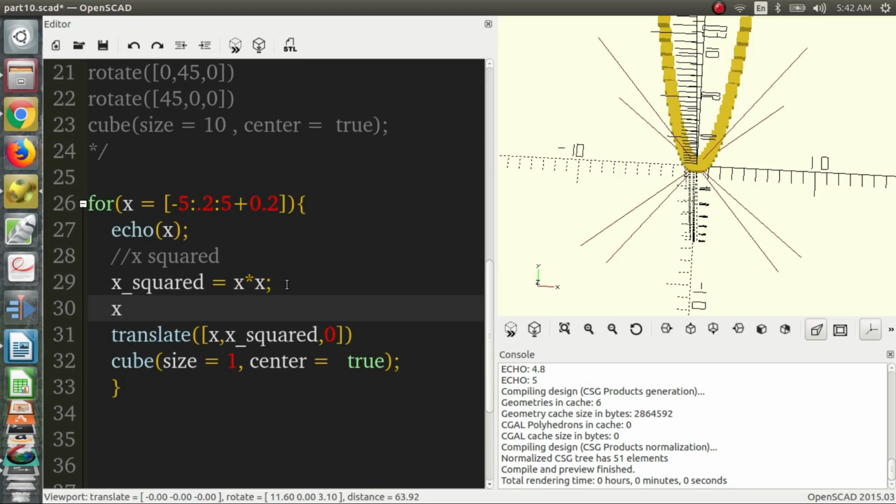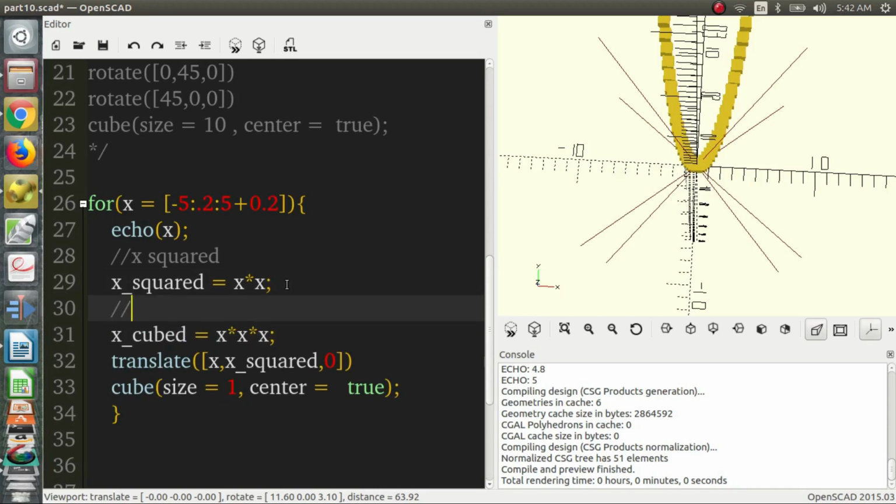So next we'll do x cubed, which is x to the third power, which is equivalent to x times x times x. There's a simpler way to do this, but for simplicity's sake, I'm just keeping it with the multiples. We're just multiplying them one by one. For higher powers or fractional powers, there's a POW function. We might cover that later. Anyway, what we can do is get rid of x squared, and maybe we'll put in x cubed in the z.